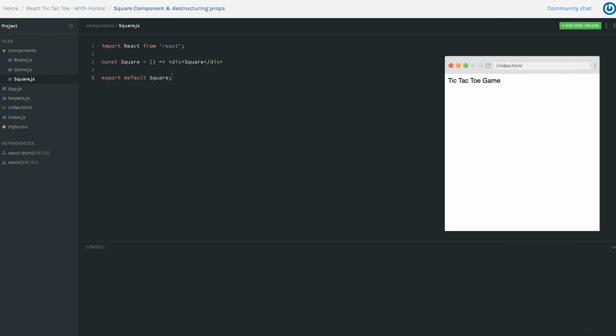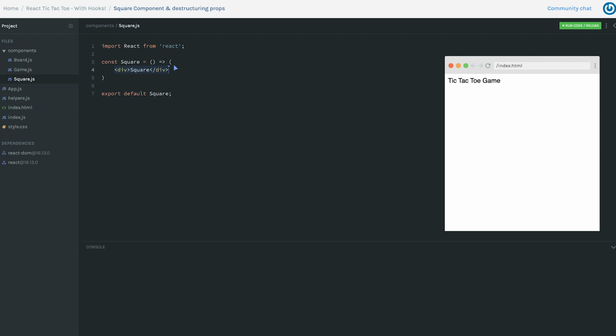All right, we're going to create our square component in this video. And let's start by creating parentheses here, because I'm moving this one to its own row to get a little bit more structure here. So this is an arrow function, so it's an implicit return. We don't need to have a return statement here. So we're starting with the smallest component, that is the square. Then in the next video, we're going to create the board and then the game.